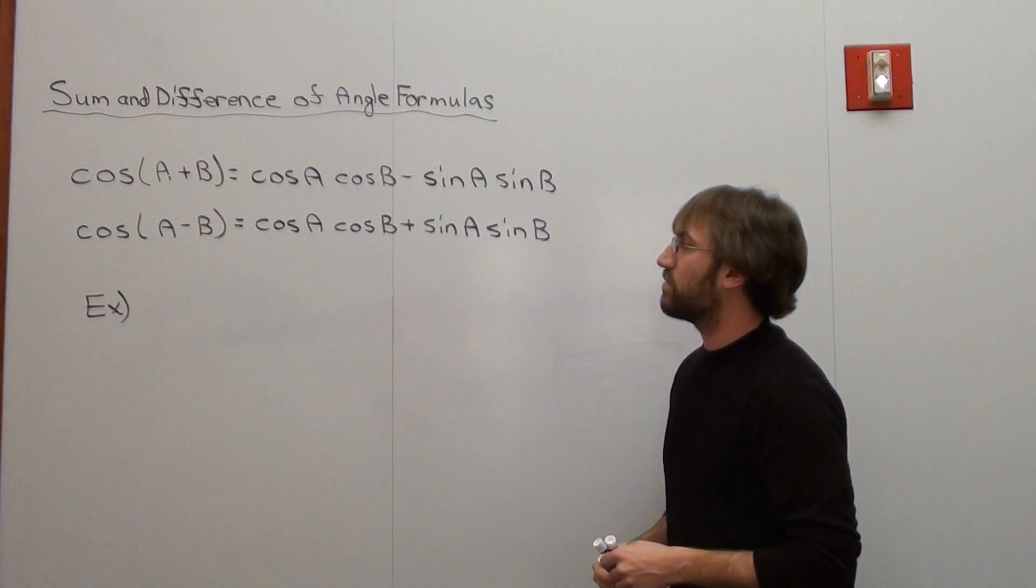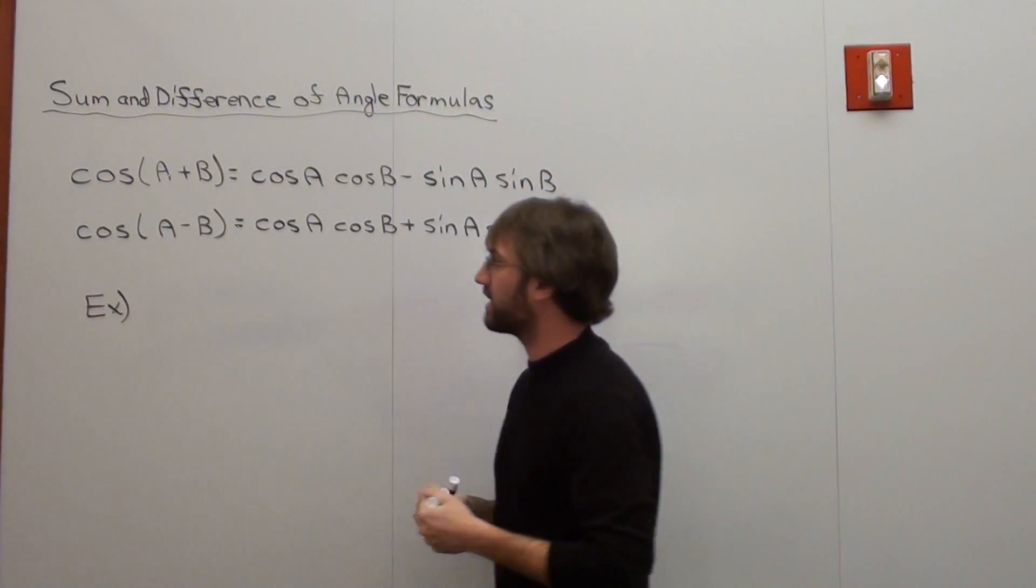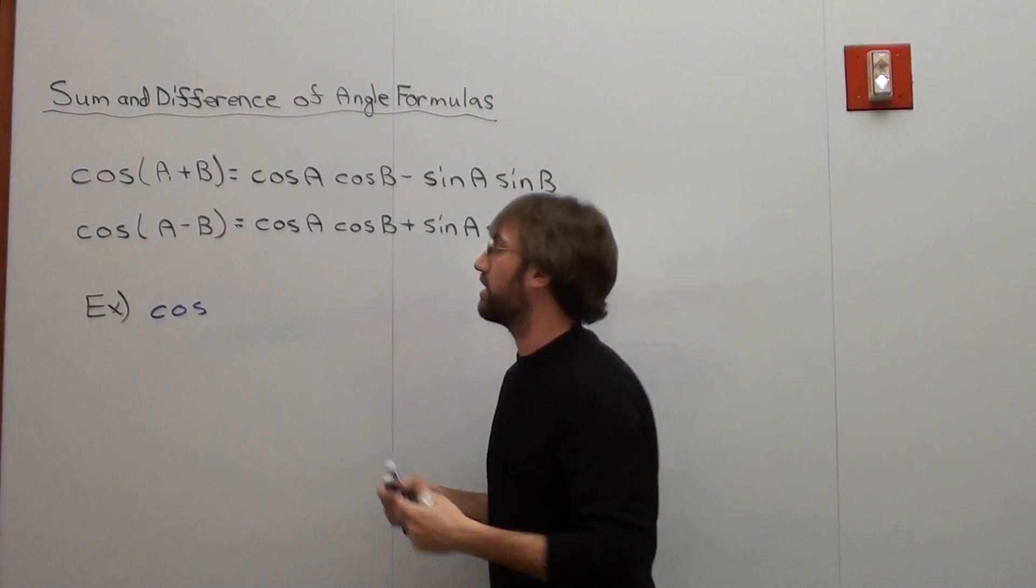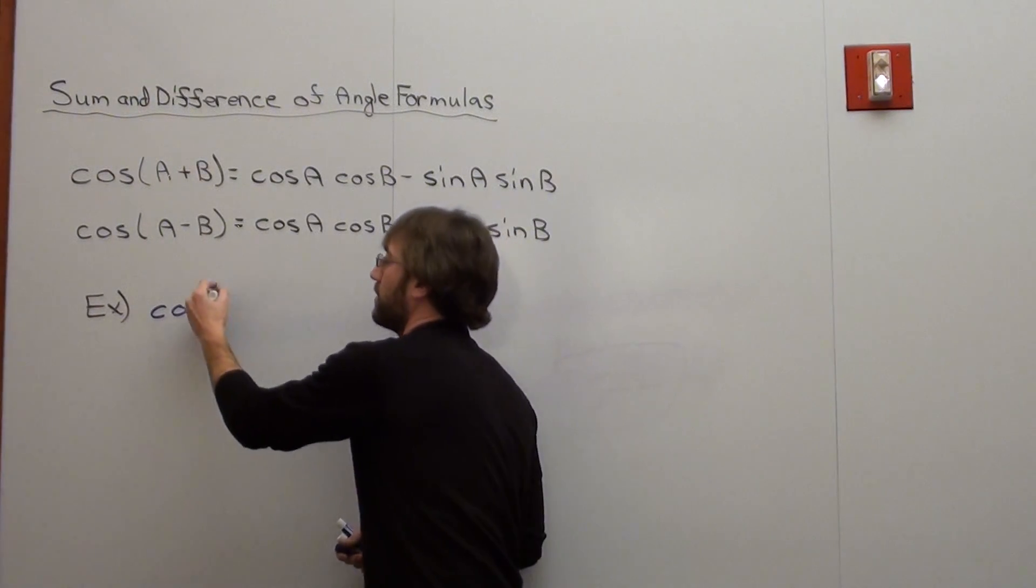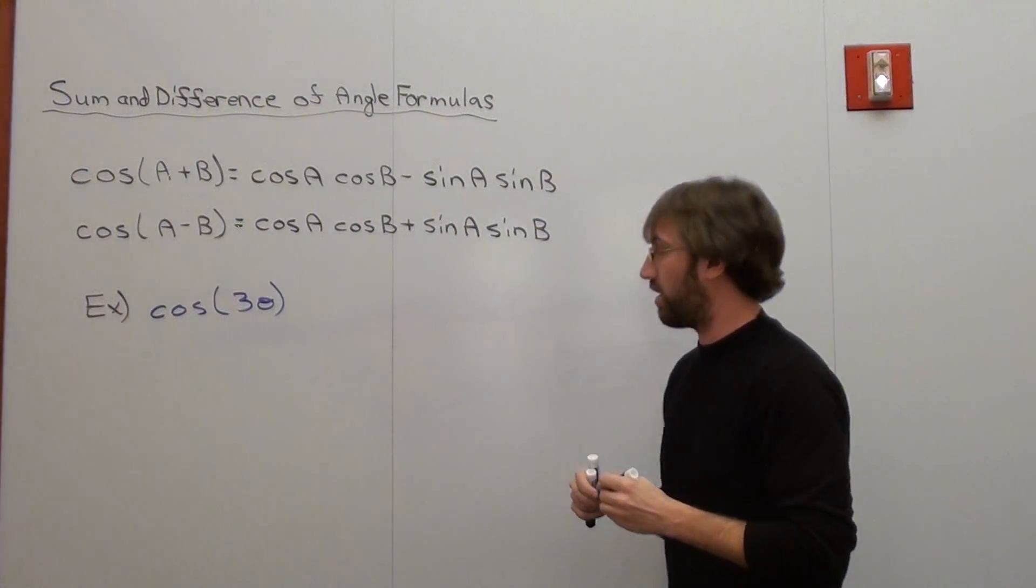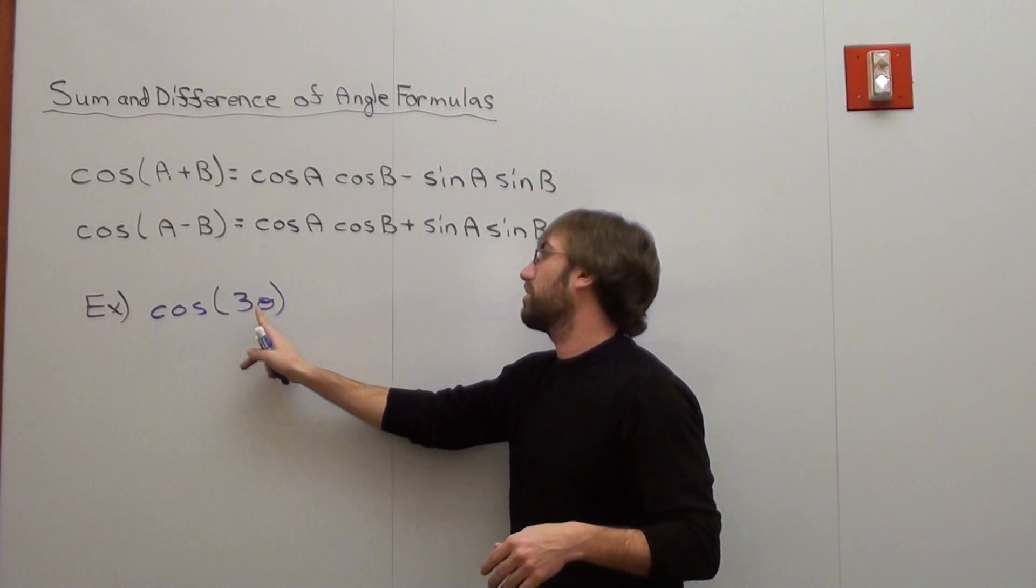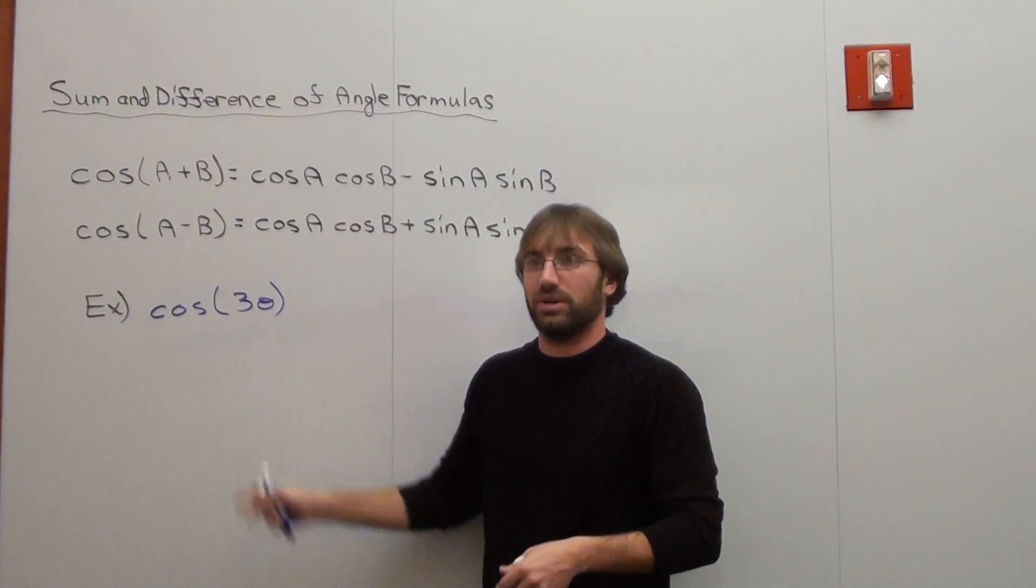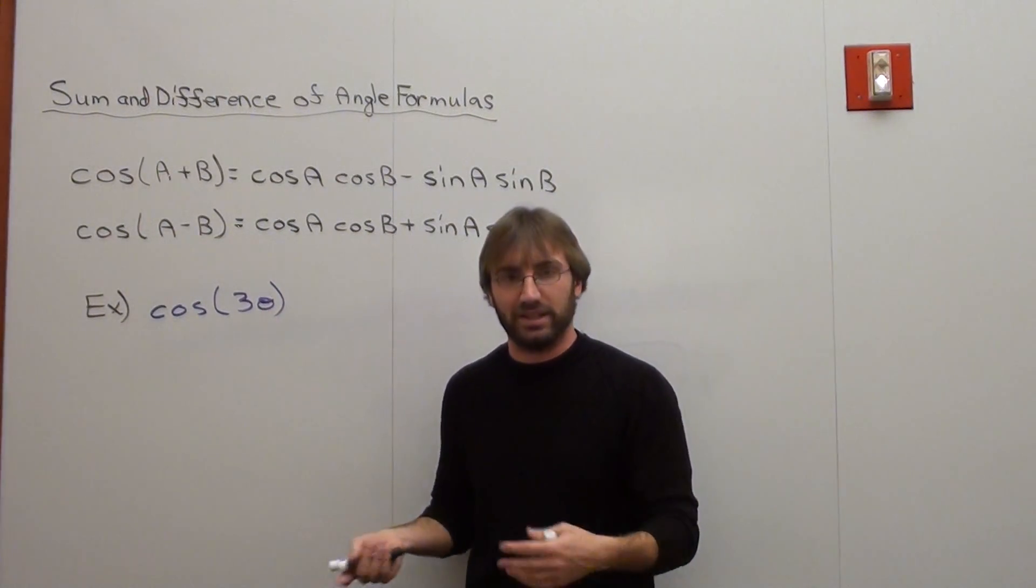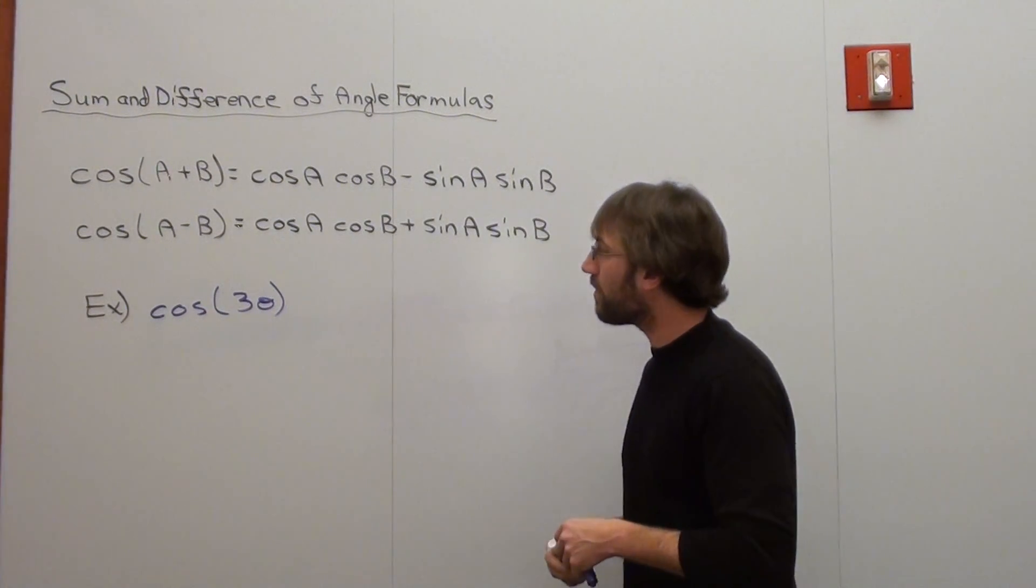So, anyways. I've got the cosine of A subtracted by B. I'm thinking to myself, well, I want something that's abstract, not something that's concrete. I don't want the cosine of 75 degrees. So, here's what I'm going to do. I'm going to do the cosine of 3 theta. Where theta is basically a variable. Where I don't really know what my theta is. It's going to stand for an angle. It's like plugging in 10 degrees or 20 degrees or 30 degrees or 40 degrees. I'm not exactly sure what it is. That's why I call it theta. I could actually do 3x. A lot of students seem to like that for some bizarre reason. But I use theta just to stay consistent and proper.